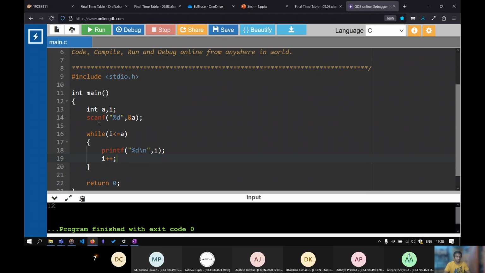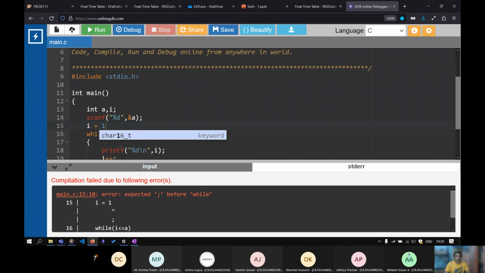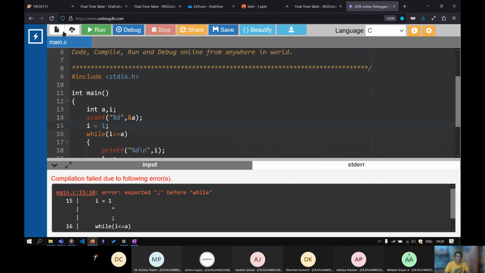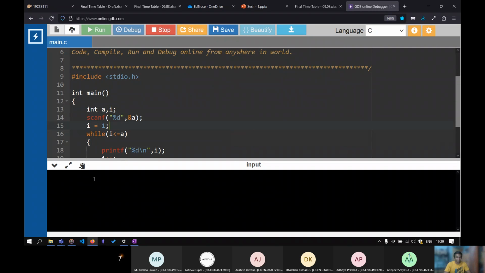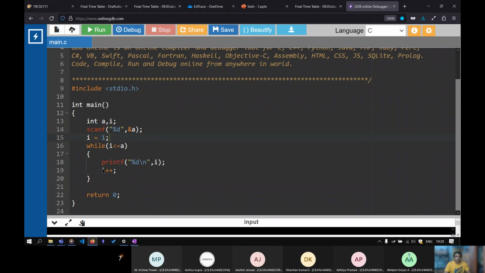Ah, I did not declare i, it should be initialized. Ah, I did not give a semicolon. Okay, so while writing a while loop, initialization has to be kept in mind, and the increment also has to be kept in mind.